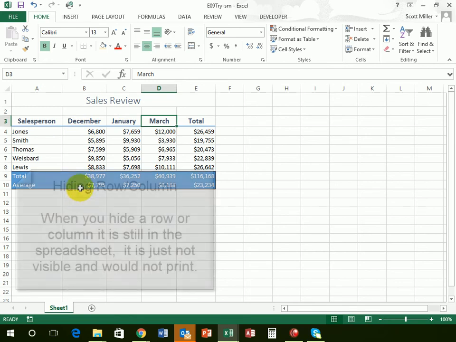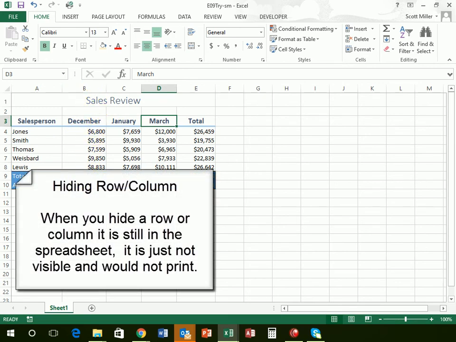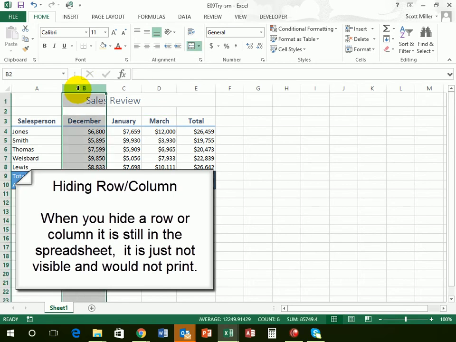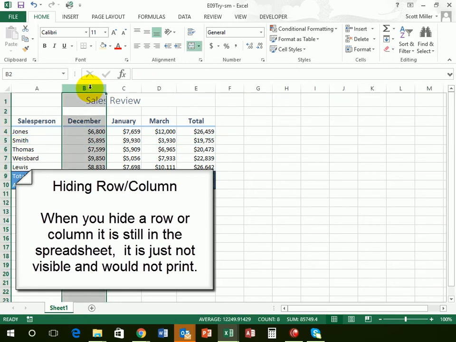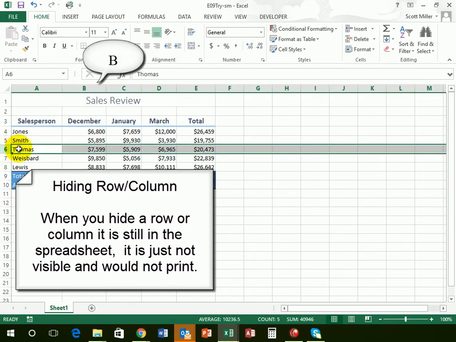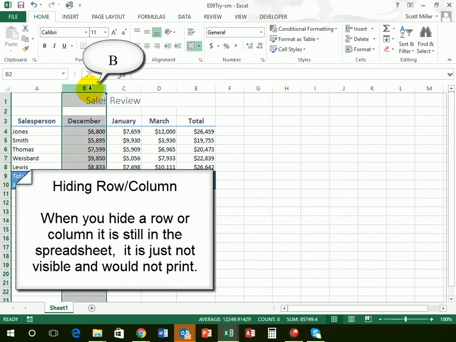We want to hide column B. I'm not deleting it. I want to keep it available so that I can do calculations on it, but I want to hide it. Well, if you're going to hide a row, you want to select a row. I used the wrong term. I said row when I should have said column. If you're going to hide a column, you need to select the column. So I click on the letter B. If it was a row I was wanting to hide, I would click on it by clicking on the number. But in this case, we are selecting column B.